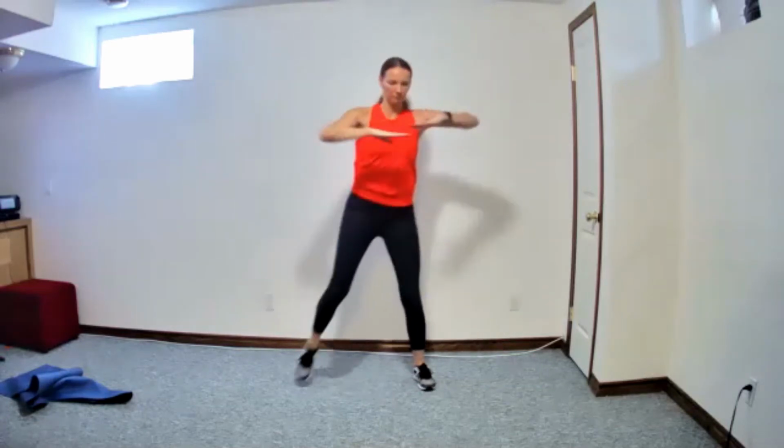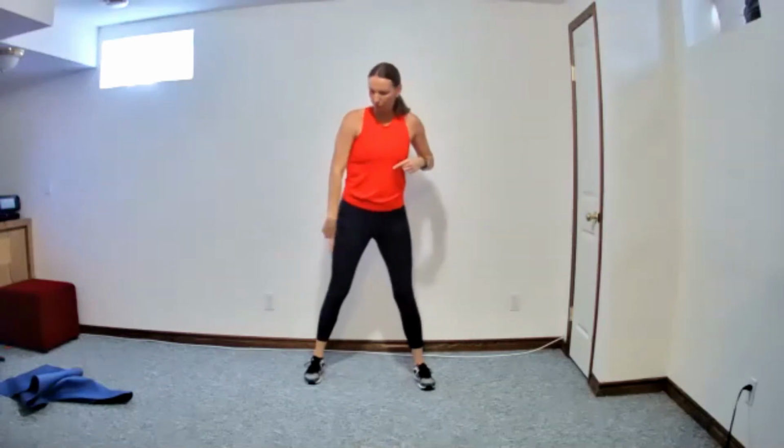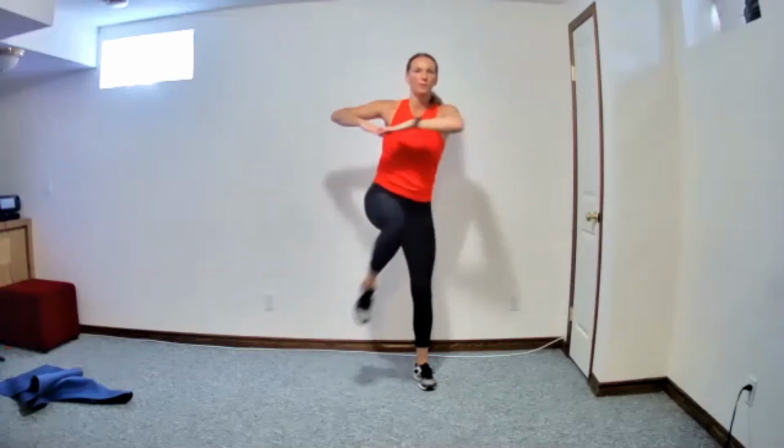3, 2, 1. Again, try to be quick here. Try to keep that little bend in that standing leg and try to bring your knee across body. And you're twisting with that upper body as well. It's a quick tap with that foot right back up. So don't come all the way down on that foot. Quick tap.